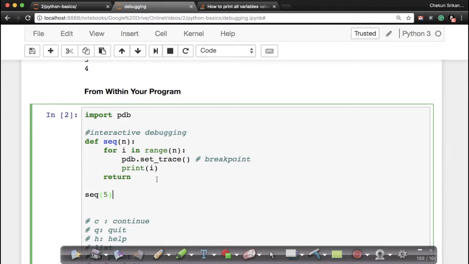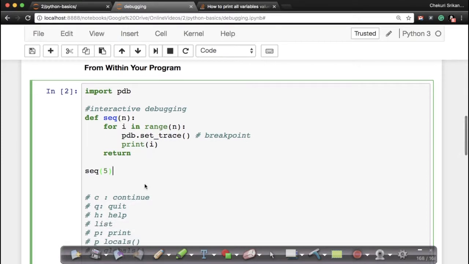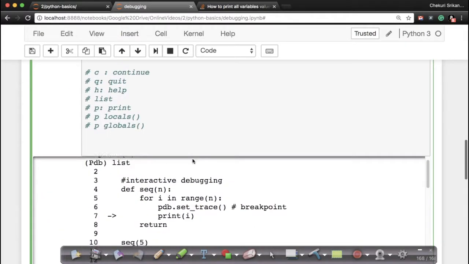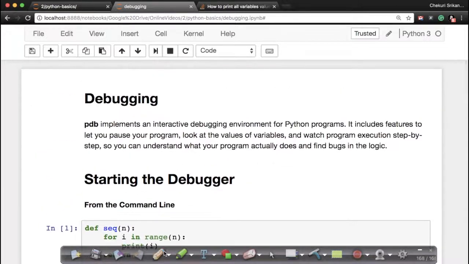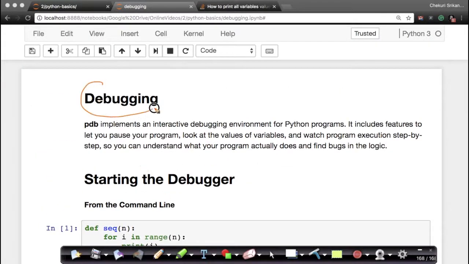Earlier, a few years ago, I used to use the PDB in command line. Today, most often I just use it in IPython notebooks, especially for machine learning applications. So I hope you enjoy debugging your programs and understanding where things are failing.